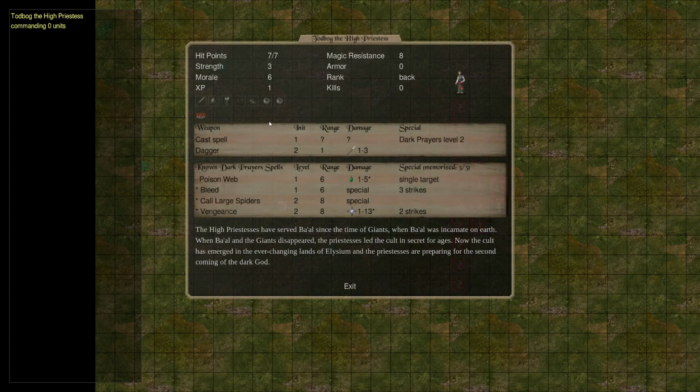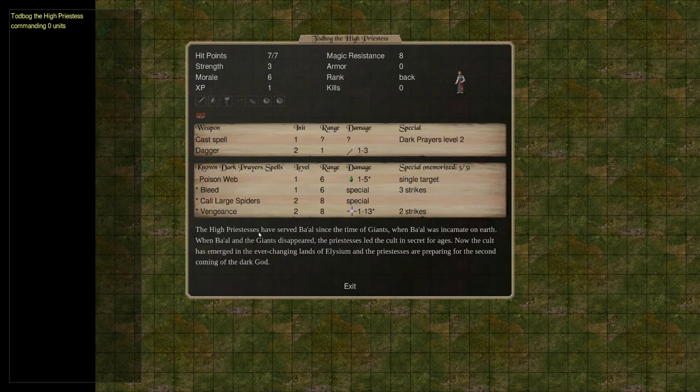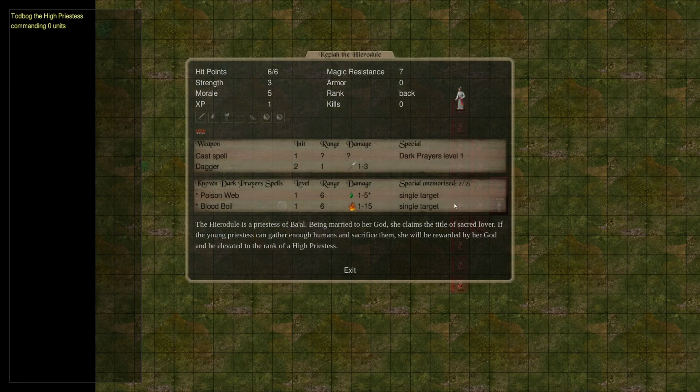And then your standard bowman, range 5, 1 to 3 damage, and bows are every round, and otherwise they're pretty straightforward. And then we're not fighters, but instead we're casters. So what did we get? Vengeance. All right. Special effect curse, 1 to 13 damage to 2 strikes. Nice. Call large spiders. I don't know what bleed does. We'll figure that out later. And poison web. Otherwise, we're pretty weak, so do not get us into combat if we can avoid it.